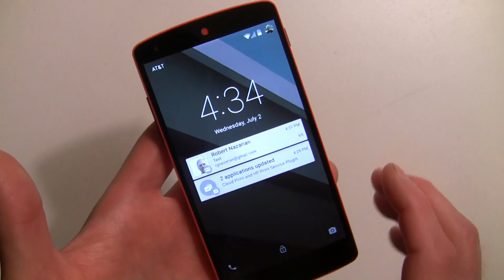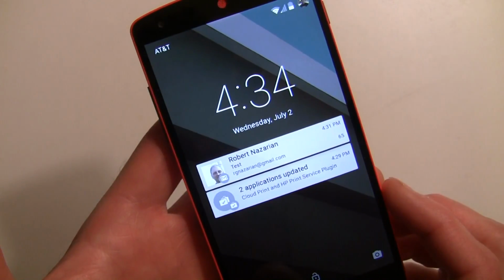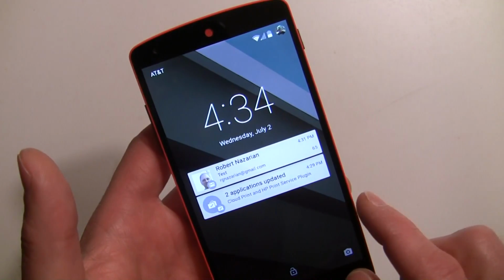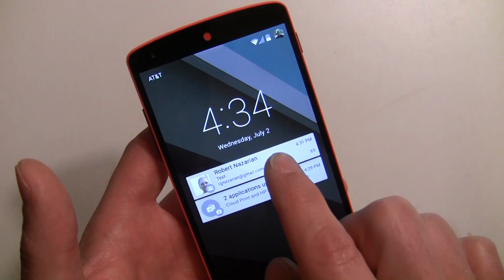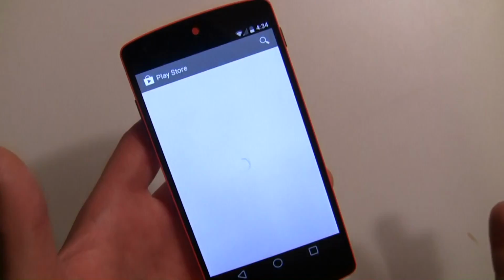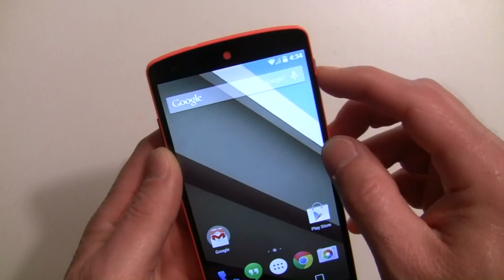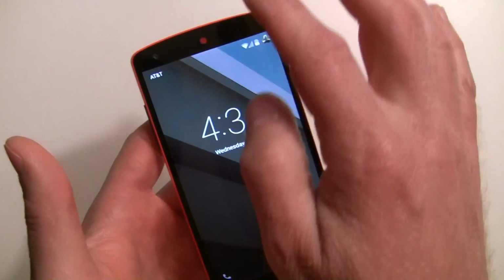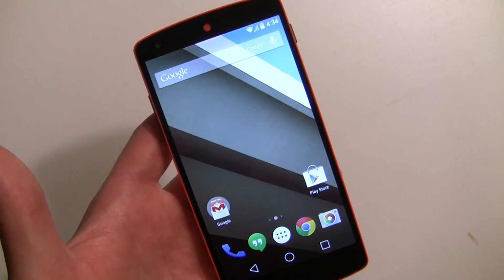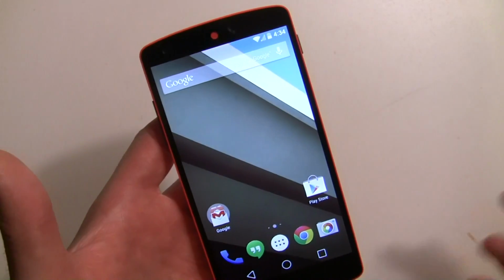Now you get notifications via a card style layout, which is the trend now for Google. You can swipe away any of your notifications if you want, so I can go ahead and swipe that away, and I can also tap it twice to open right up into that application if I want to. That's pretty simple. Also, whether there are notifications or not, it's a swipe up. If you don't want to be bothered with them and just want to open right up, you just swipe up now instead of swiping to the right. So it's kind of like the HTC Sense unlocking.